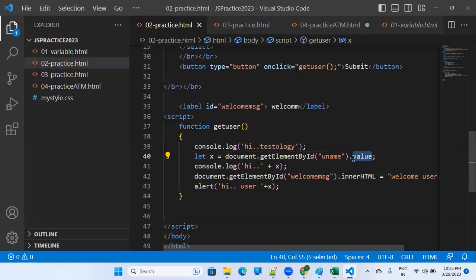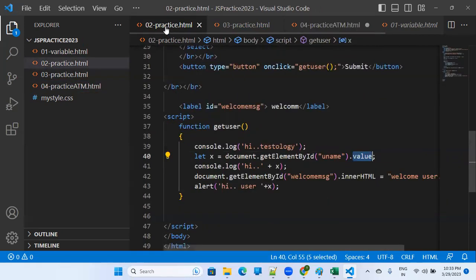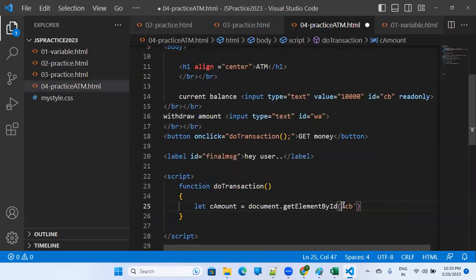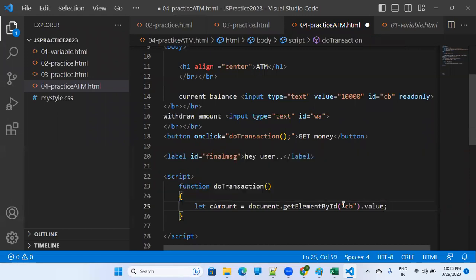Dot value. So this one is fine. Dot value should work. I'm going back to my code now. So it should be how we wrote it. Yeah, in the double quote it is, not single quote. Here it is double quote dot. Though it's not showing you, you have to write dot value.